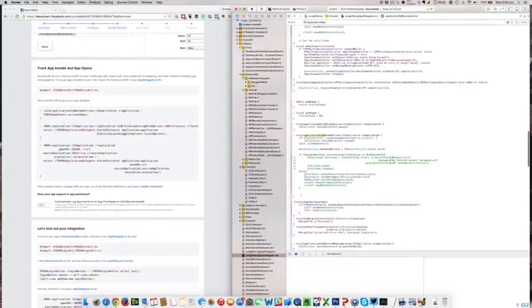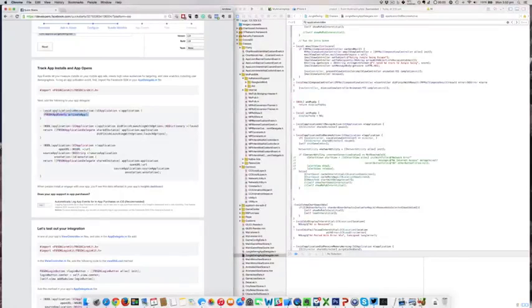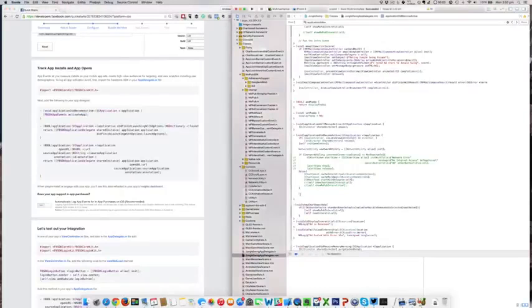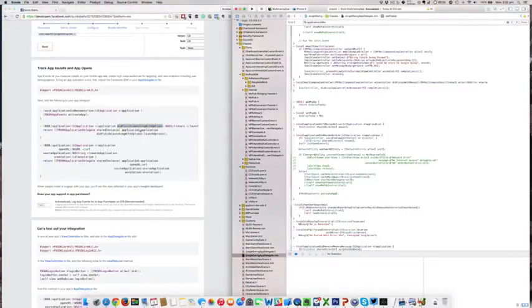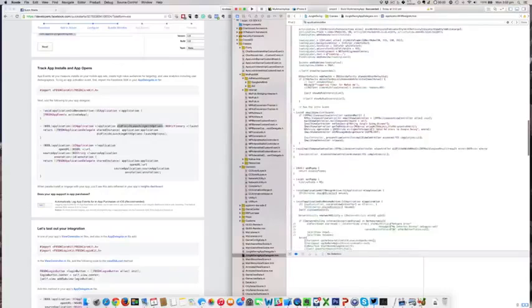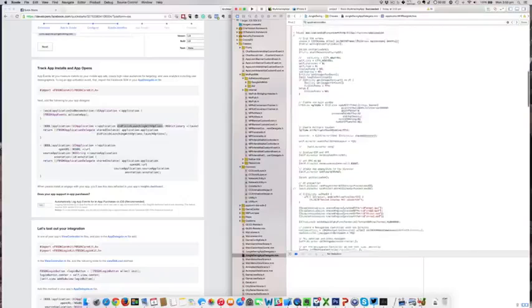Now, if we scroll to the very bottom of it, all we do, copy this, whoops, paste that in. Now for this one, application did finish launching with options. I'll just copy that because we'll use it just to search. All right, so we need to find our did finish launching with options method. Again, 99.9% of the time, every iOS app will have this.